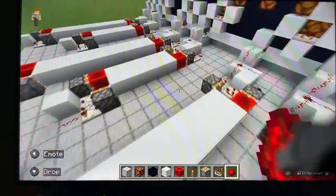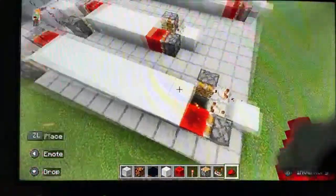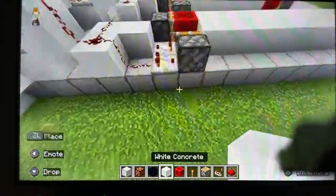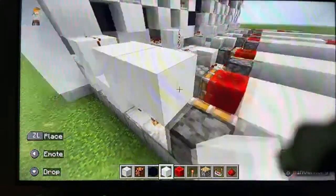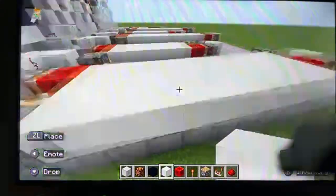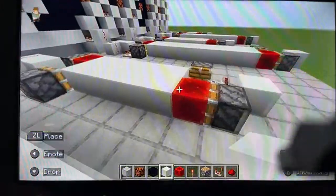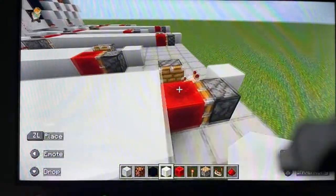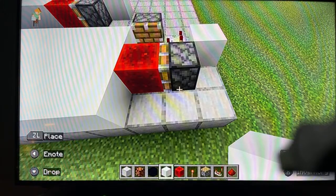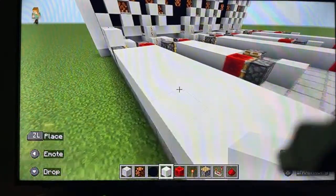And now with these in place, we're gonna start by extending our redstone all the way down to this one so that it corresponds with this one at the same time. So follow along as I place these blocks. However, after this piston right over here, you want to only extend down until the end of your concrete line. That is the designated length before the redstone block on the opposite side, as we will be placing an obsidian block here. So skip that one and place a block beside this other regular piston facing the front of the clock. And repeat this for each one.